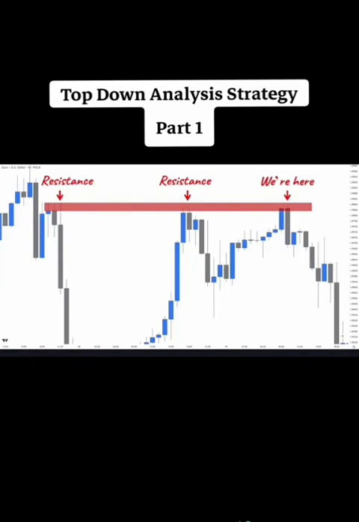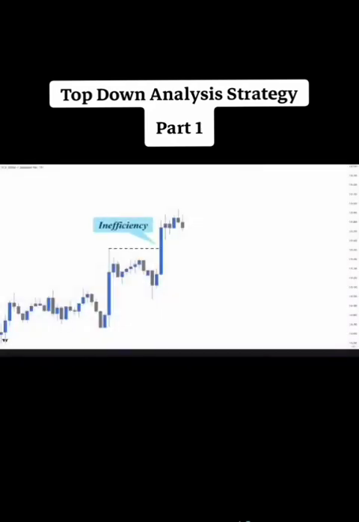So checking the higher time frame key levels could help us avoid this kind of unnecessary risk. On the contrary, look at another example. Here in the 1 hour time frame, we have a move with obvious inefficiency breaking above the previous market structure. So here, if the price manages to pull back to the order block zone, it would be a perfect opportunity to enter a long position, set our stop below the swing low, and target the next level of market structure in front of the price.